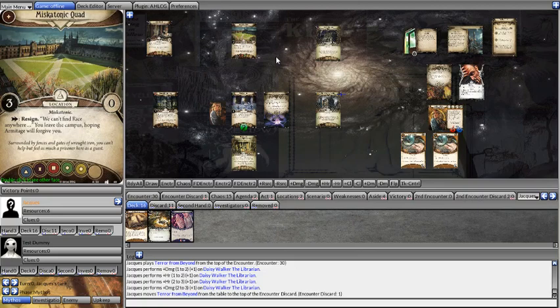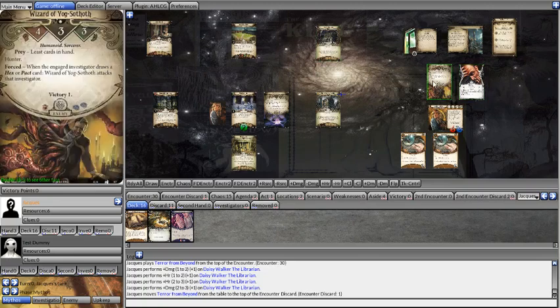So those are the actions that do not provoke attacks of opportunity. I've been having a little bit better luck with this deck, but yeah, seeing him this early really put me in a hurting bad. So I don't know if I'll publish this. This is my first attempt at a recording, and we'll see how it goes.